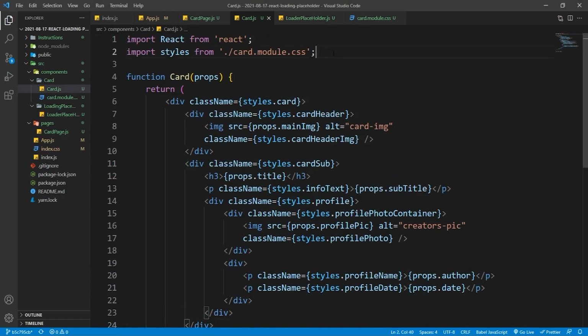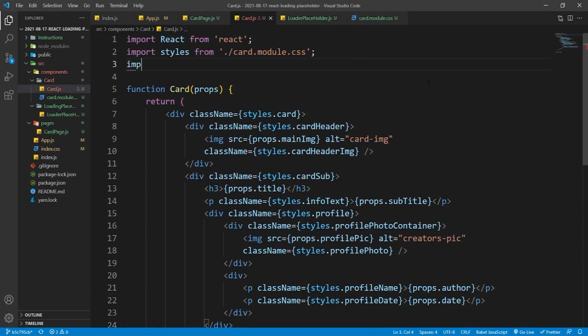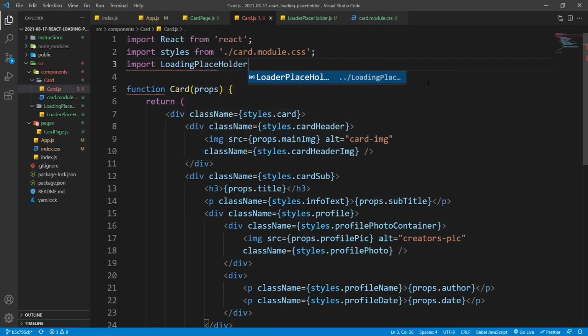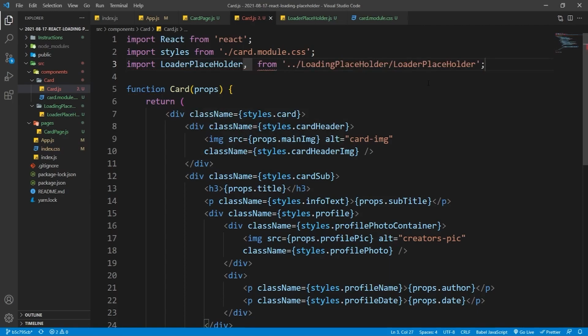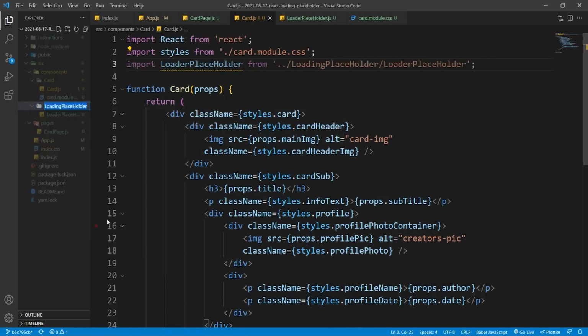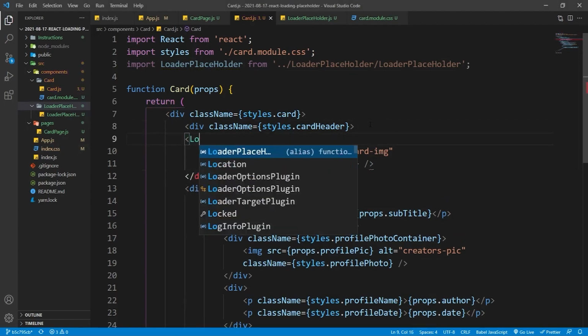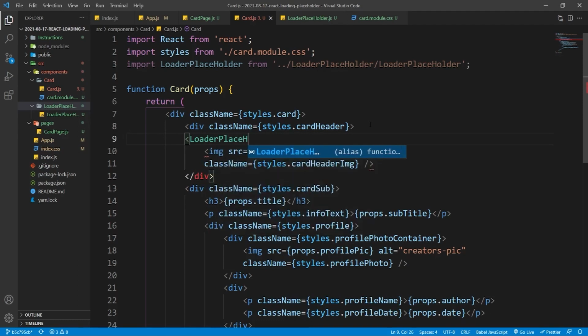And so now with this created, we're not finished with this file, because we haven't actually got any animation yet, but I'm just going to show you what it looks like. So we'll need to import it like so. We might as well change this, because I've got this loader placeholder, but then the other one loading. And that should hopefully change here if my VS Code is working correctly, and it does, so we don't get any errors. What we'll do, we'll just say loader placeholder, like so.